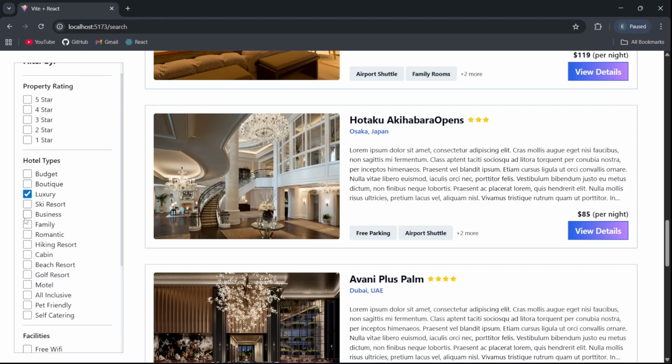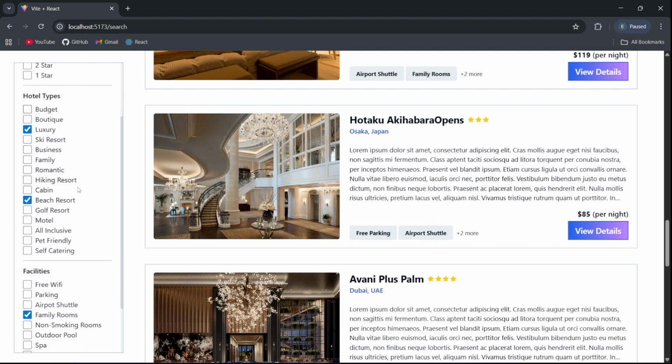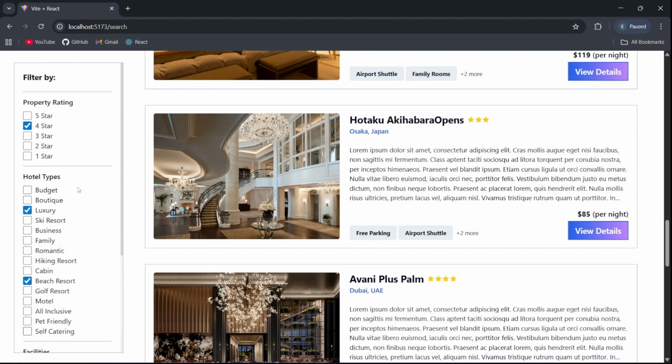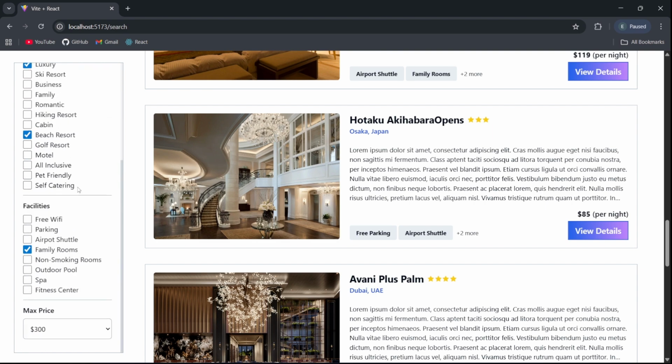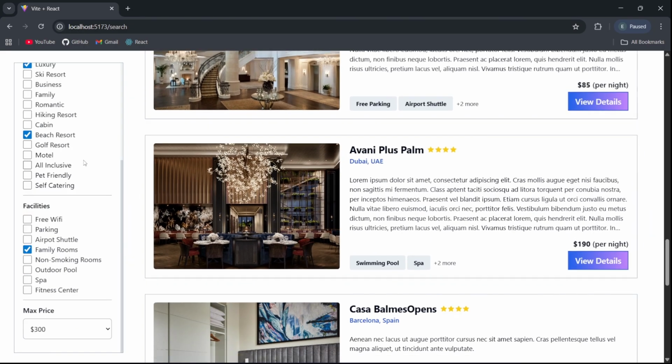Okay, so as you can see, our UI is much better now and it's much cleaner and it's looking so much better. Oh my, it's looking so nice.